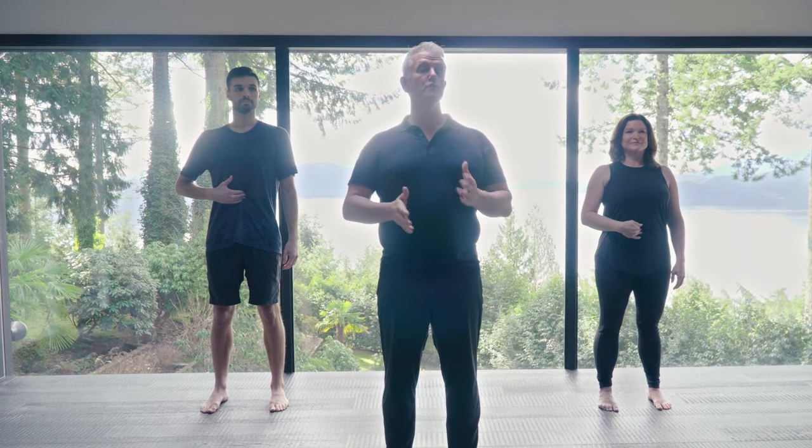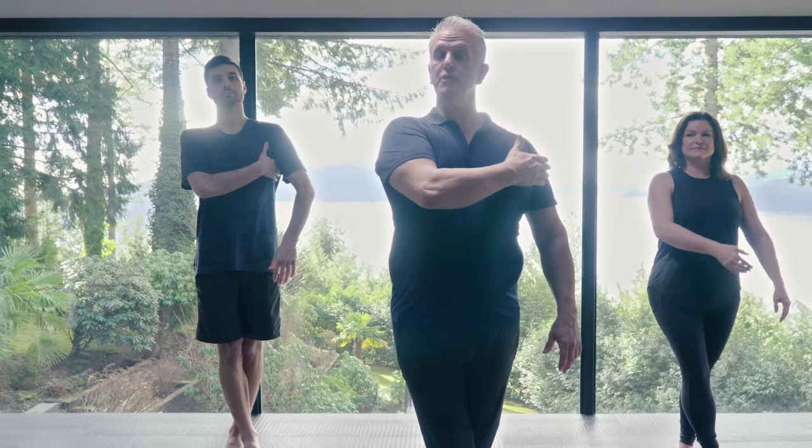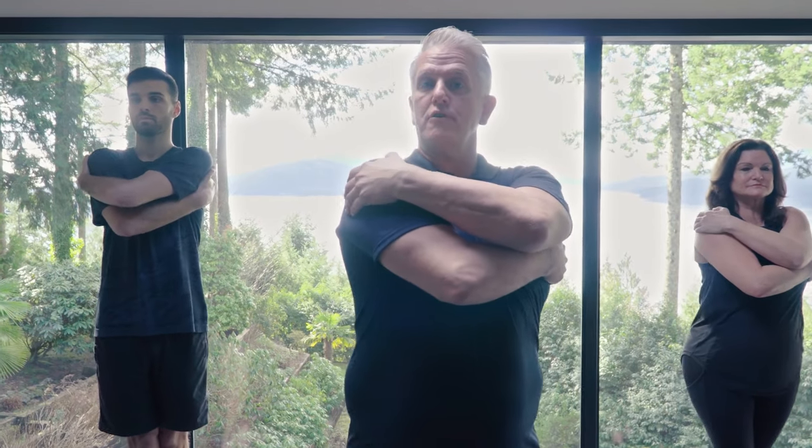This is going to be hard to do at first. You're not going to be able to do it right off the bat, but you'll get used to it as we go. And constantly as we're doing it, we're going to remind you because your body's going to shift. It's going to change. So tightening it all up, pull it in. Now we're going to take the right arm and the right foot and we're going to step across, okay? The right arm I want you to put underneath the armpit for this maneuver. And the left arm coming across to the shoulder. And you're getting a good grip here. You want to get a grip so that you can turn.